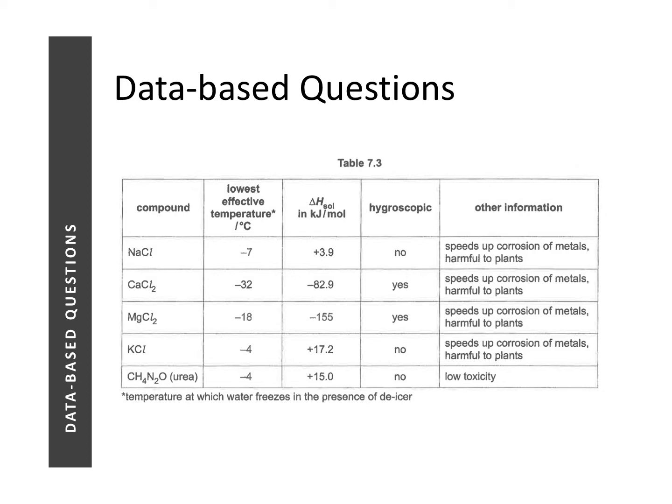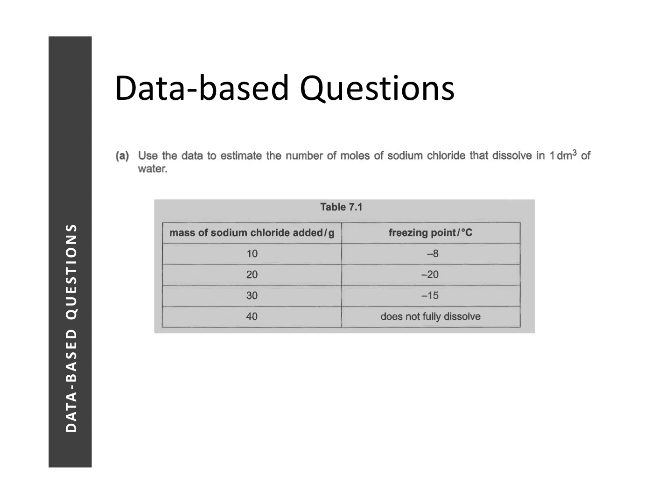Okay, one thing to take note is that, do you need to fully understand the chemistry behind the de-icers? Answer is no. Okay, so for data-based questions, the additional concepts are way beyond the syllabus. In fact, this question is talking about something called colligative properties, which is not even taught in the A-levels. Alright, so there's no need for you to understand the chemistry behind it, but all you need to do is to be able to make use of the information given in the passage and apply it to the questions. So now we'll see how we can use the information from the passage as well as the related concepts in the syllabus to solve the questions.